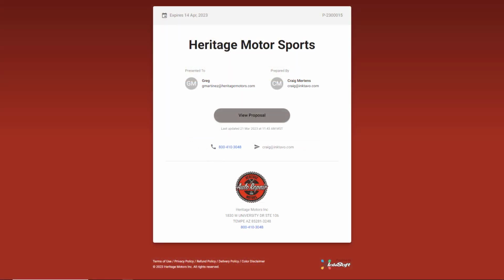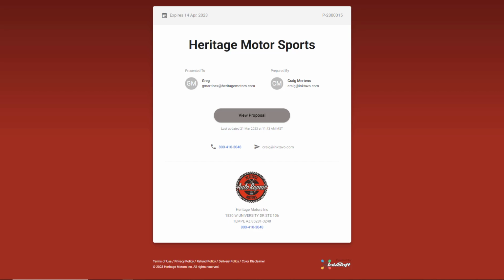Linking stores to proposals is a cool new feature, but how does this help you in the real world? First of all, you're showing your prospective customers that you're serious about earning their business. You've created a custom proposal. It's matched to their colors, their branding, all their contact information, and you're looking like a true professional.